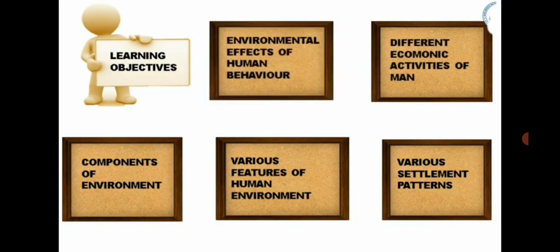What is environment? Environment means anything that surrounds us. It can be living, that means biotic, or non-living, abiotic things. It includes physical, chemical, and other natural forces. Human environment is the interaction between human beings and the environment. It is the relationship of people with the natural and physical environment around them. Environment includes physical, biological, cultural, social, and economic factors of the area, that is human environment.